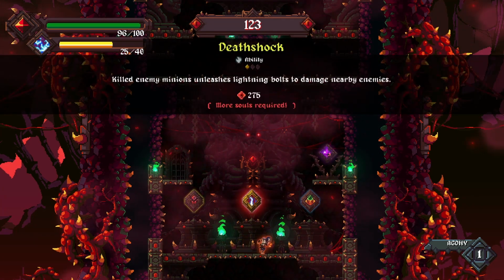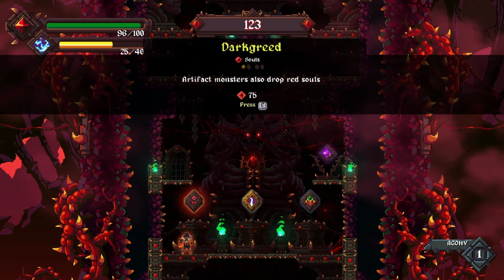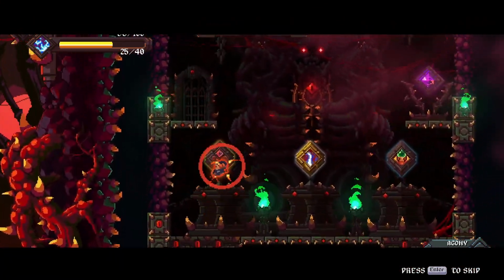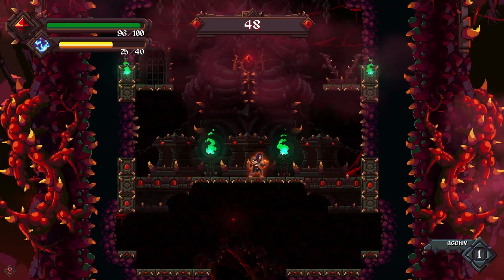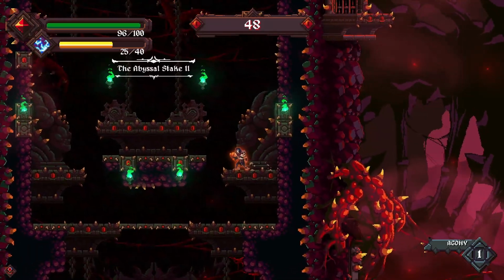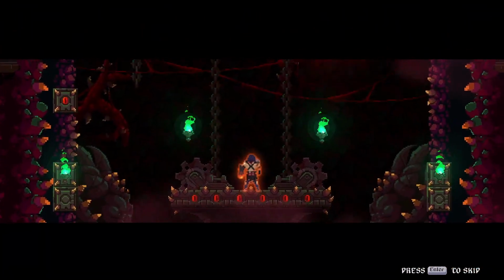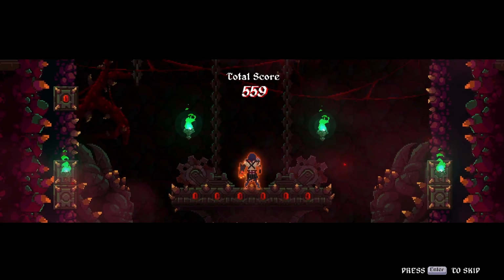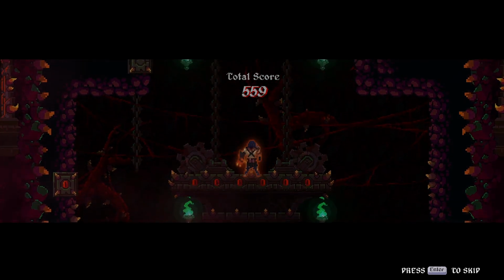Artifact monsters also drop red souls. Let's do that. Let's just slam those red souls home. Maybe it's a vertical scroller. Maybe that would be a better way to put it. But basically, we are trying to climb out of this hellscape and upward and onward all the way to victory, right? So we're going to try to do that today.